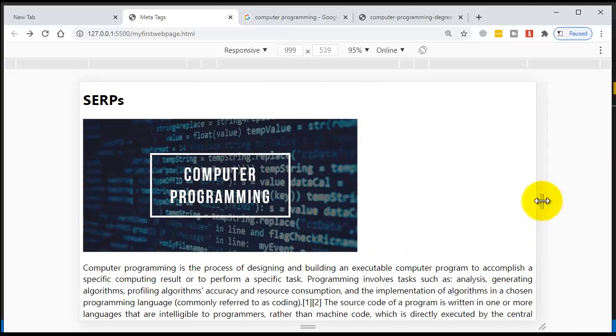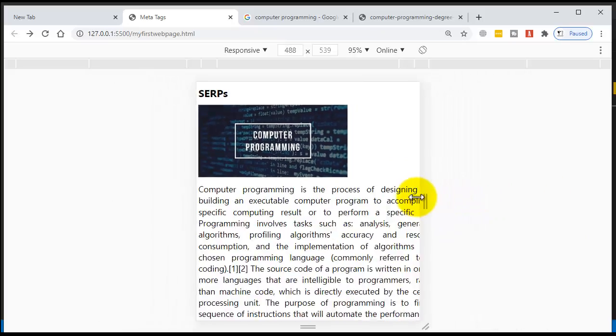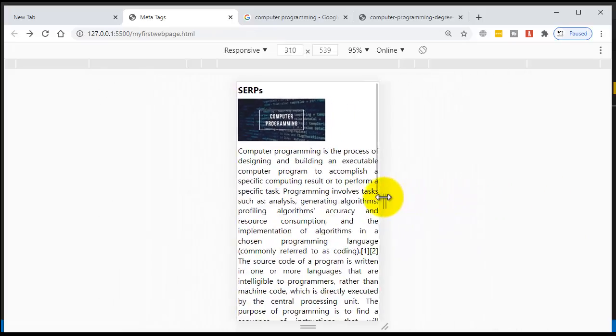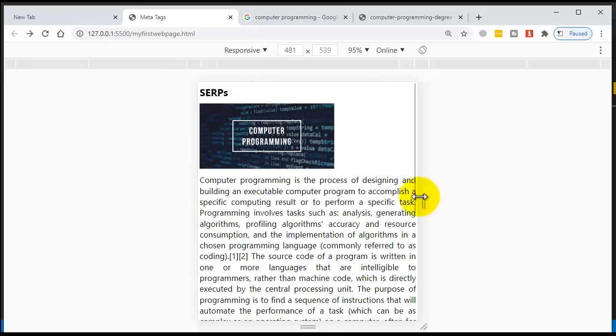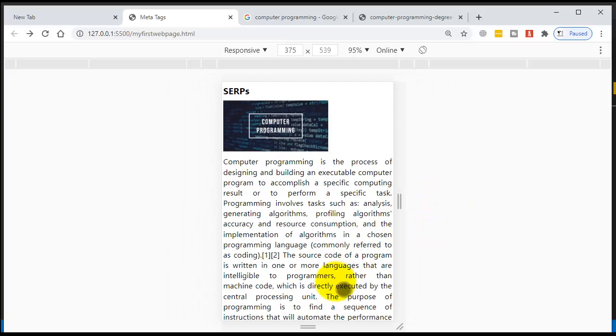Now if I close it or make its width smaller, like for a mobile phone, you can see that the text is not looking good and the image size is not good.